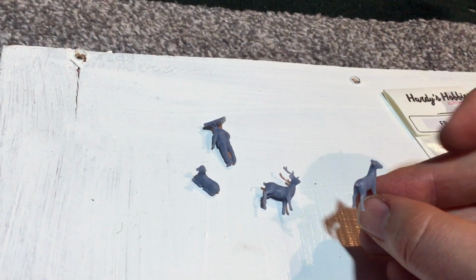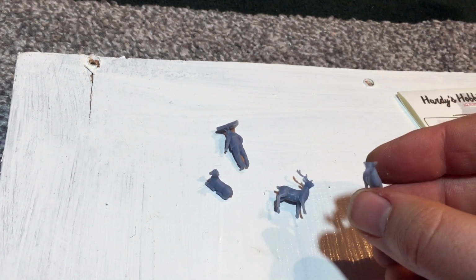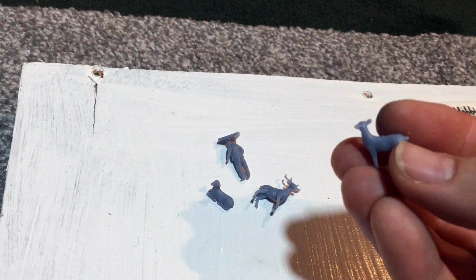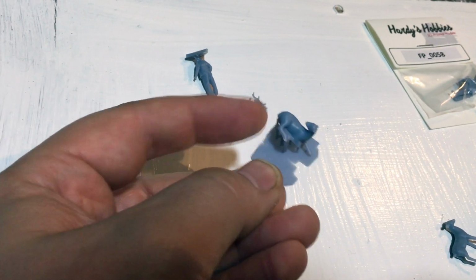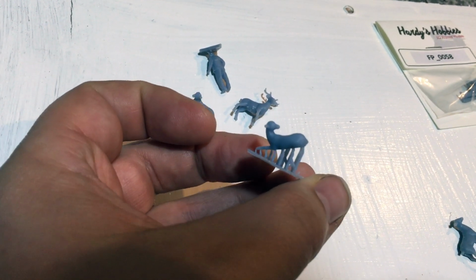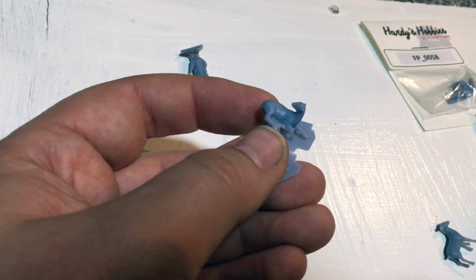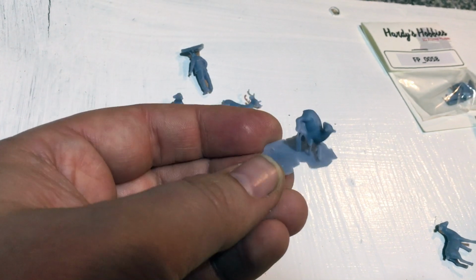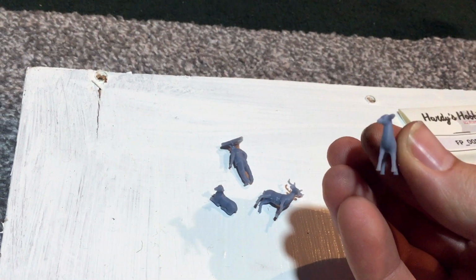There's another deer here. Again, this was a female deer. And that came off the spigots as well quite readily. You can see here one of the deer still on its base, and you can see there's quite a lot of support on that. I'm going to actually leave that one be because that's the underside, and I can get away without needing to paint that. So just to make my life easier, I'm going to leave that on the sprue, and going to be painting them up.